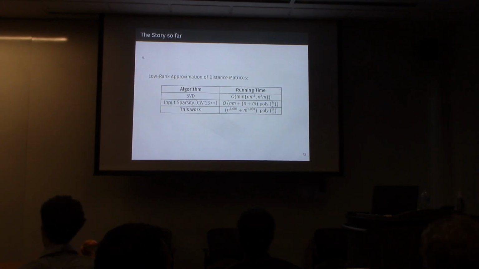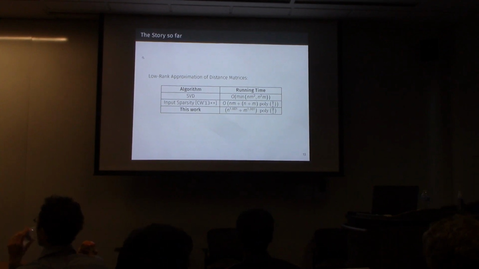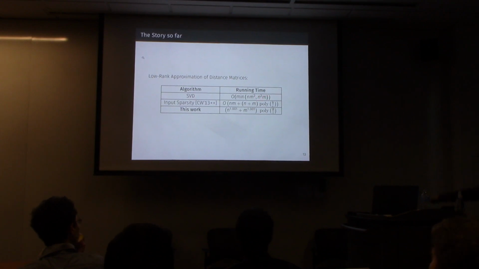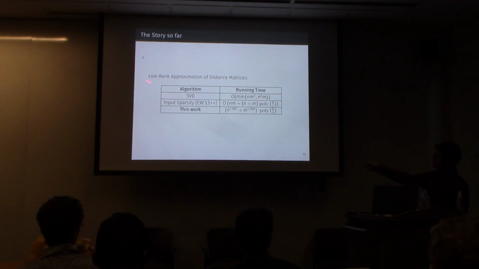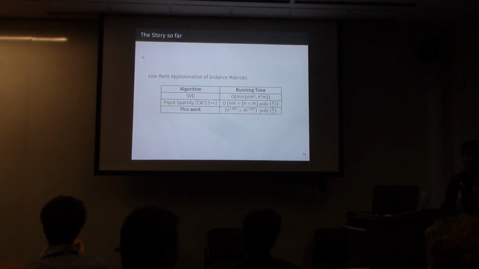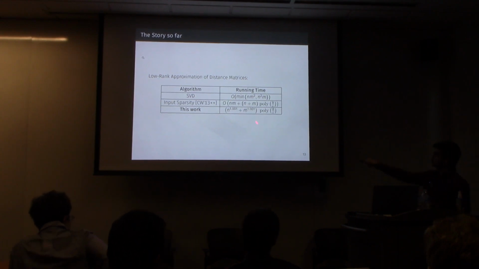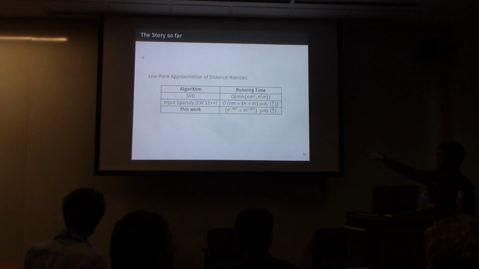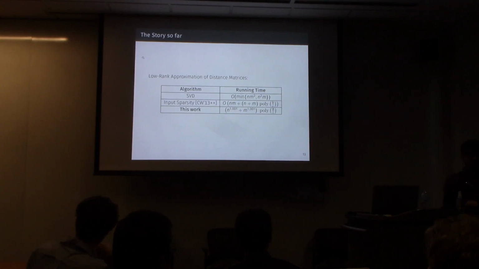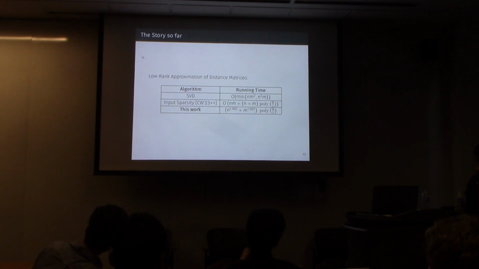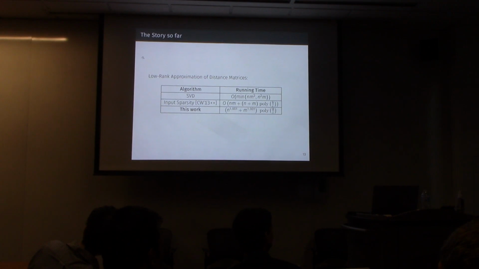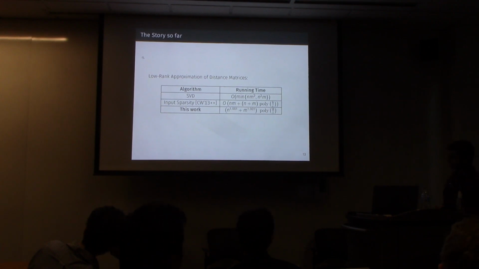All right. So this is the story so far. We started out with the singular value decomposition algorithm that ran in nm squared or n squared m time. We then saw an input sparsity algorithm where the runtime is dominated by n times m. This is just for distance matrices. Distance matrices are dense, so you have to spend n times m time here. And in this work, we get something that's almost linear in n and m. This is a summary of the results. If there are any questions about the results, ask me now, and then we'll get into the technical part.